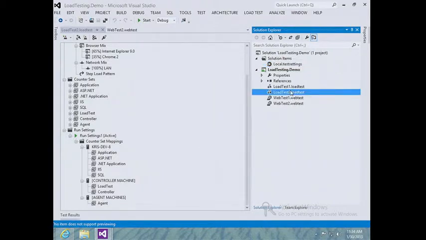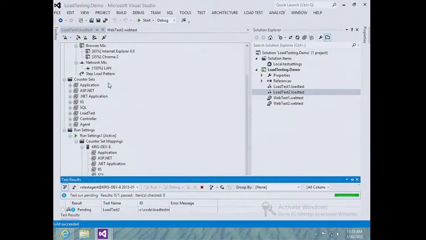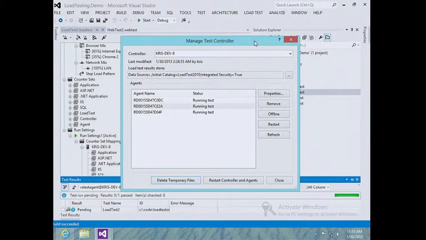All right, so our next thing here, we're going to go ahead and take our load test and run that. As we start to run that, you're going to see it's going to take a little time to invoke the test. It's got to distribute across agents and tell the agents what to do and all that happy stuff. So you'll see it's in the pending mode there. If I went over and managed my test controller, it'll tell you it's running tests. So it knows that they're active and they're available and being pushed out. So a lot of good information there.